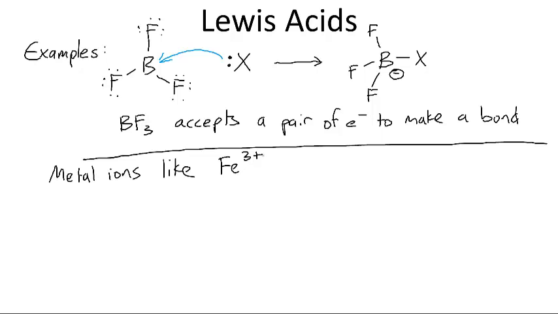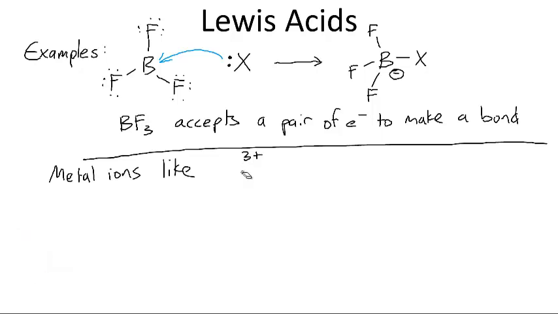If you're a lone pair, you look out at the world and you're like, hey, I'm a lone pair. I love positive things because you're negatively charged, right? So often the answer in this class is Coulomb's law, opposites attract. So what metal ions do is they gather up things with lone pairs. So things with lone pairs tend to bond with them. We just saw this in the Le Chatelier's principle lab.